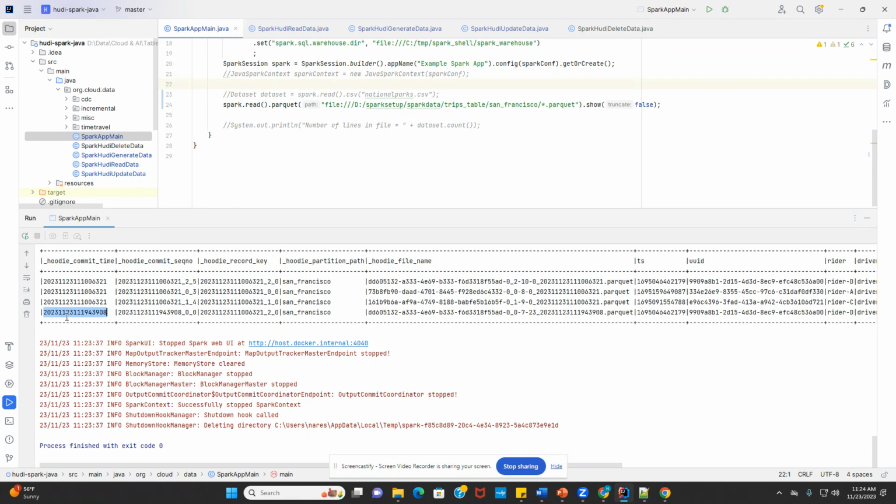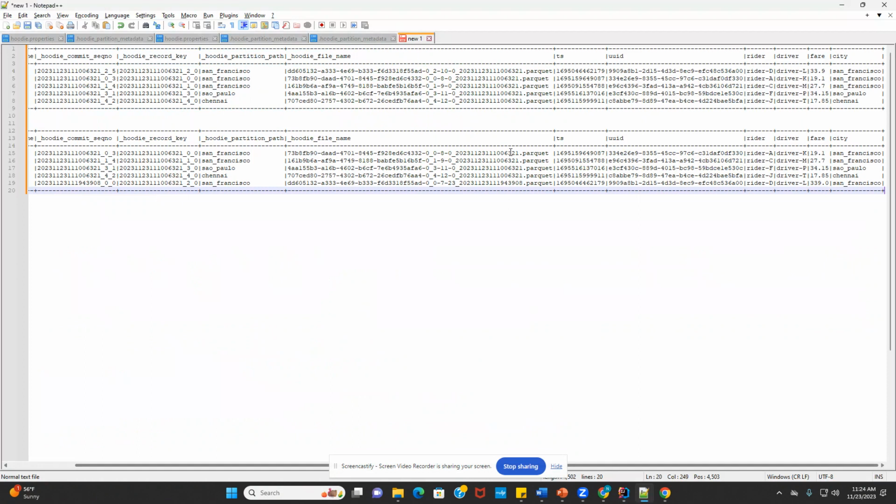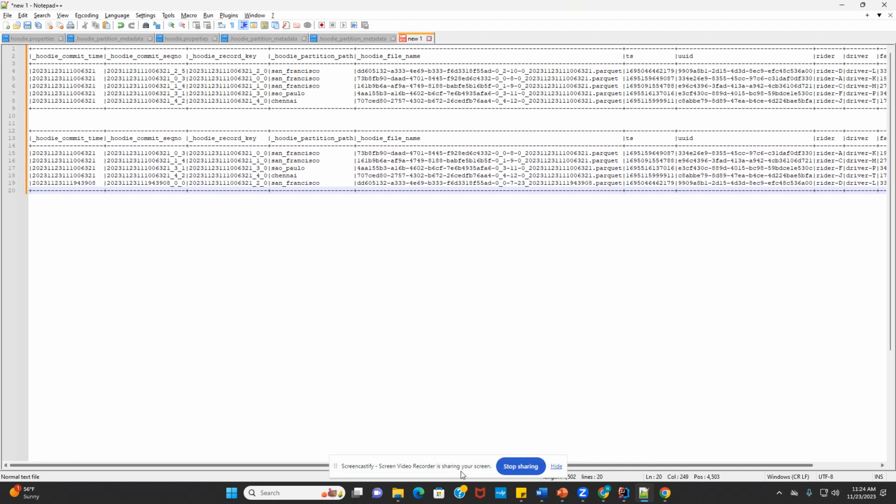When we read as a Hudi table, it always gives the records with the latest timestamp. If you compare the two timestamps, this one should be the latest. That's why when we read as a Hudi table, we got three records, and you can see that timestamp here for rider D.